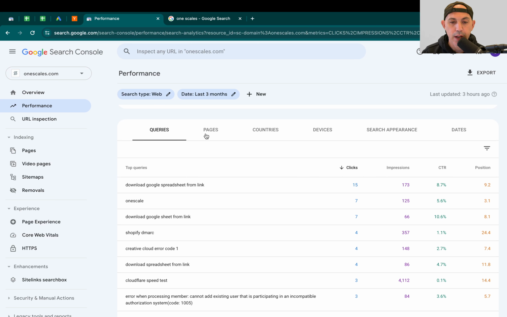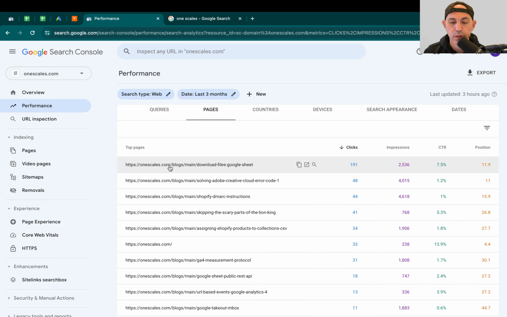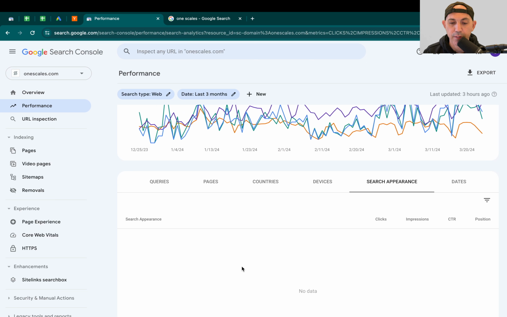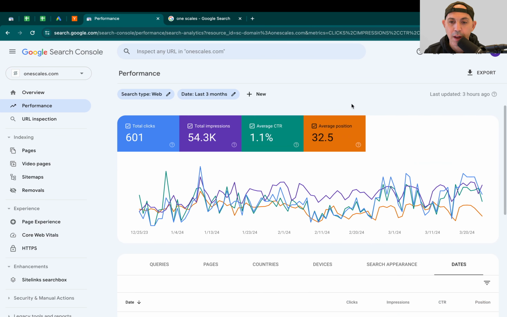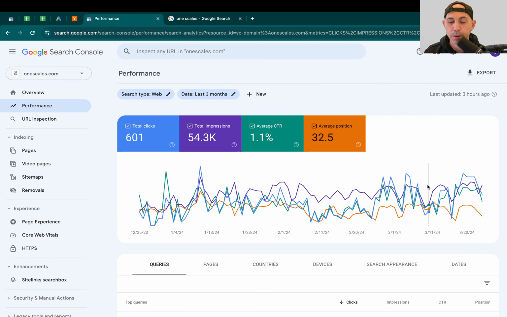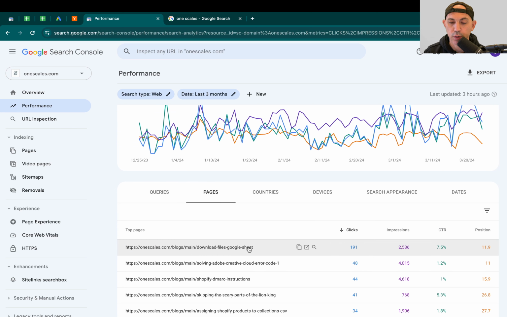Now, you can not just see the queries, you can also see the pages, which URLs appear, and what their impressions and click-through rates are, all that kind of stuff. Countries, devices, search appearance, if you have a specific type of enhancement, and by date, by day 1, 2, 3, 4, etc. Okay, so this is a really useful tool. I would say this is the report that I probably look at the most on a regular basis, maybe about once a month. I look to see how things are going, if the trend is going up, if there are any issues, which pages are more popular, things like that. So I really like to look at it, okay?